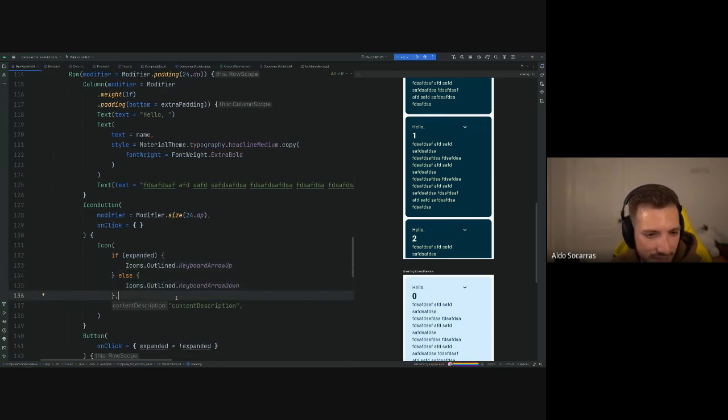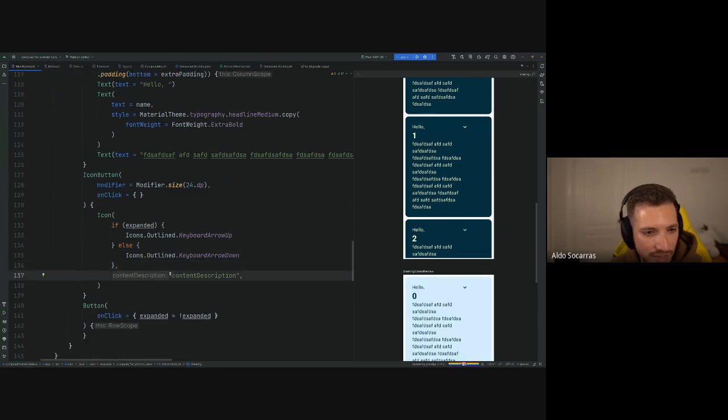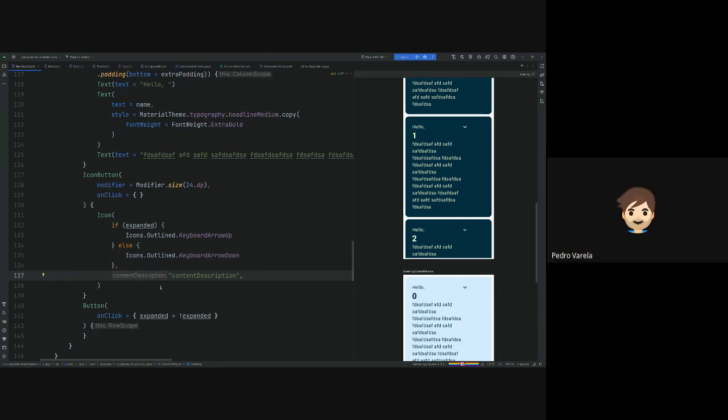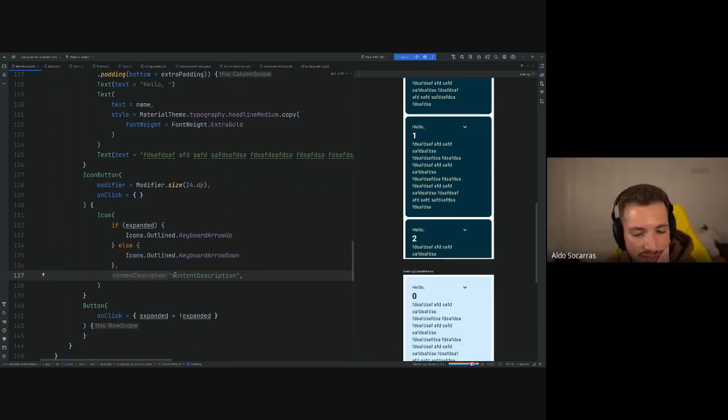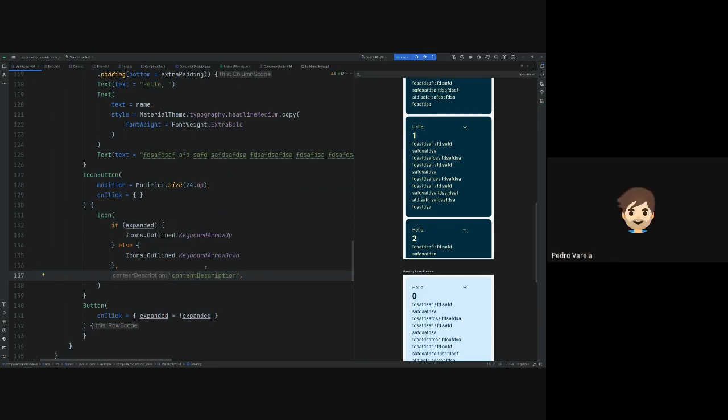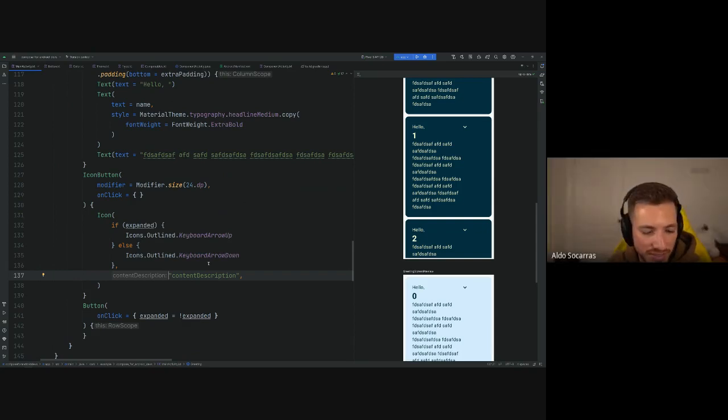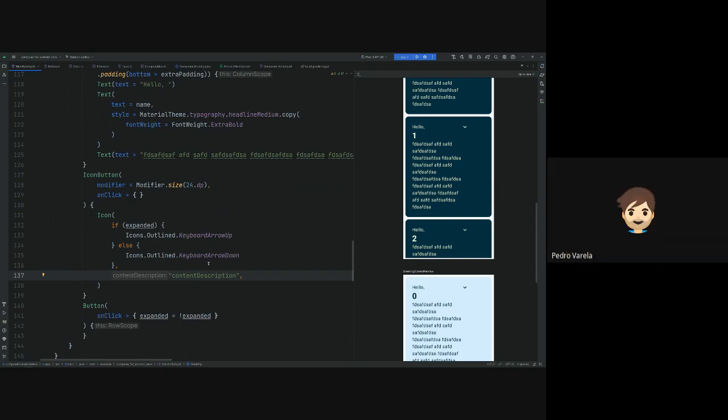And yeah, I wonder if you can modify the content description for this? Yeah, that's a string. No, well, obviously you can modify it, but I'm saying, can you modify it based on the expansion? Yes, for that you have to use semantics. It's a modifier. I mean, we don't have to do it right now, but for instance, the icon button, if you do after the size modifier, you can type in semantics.